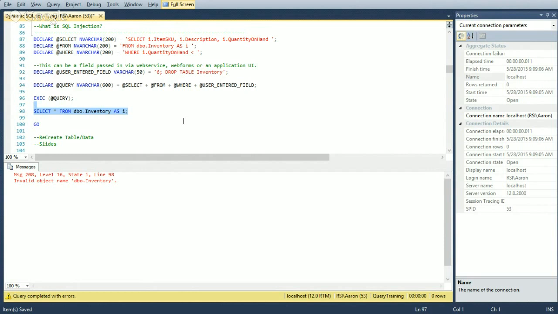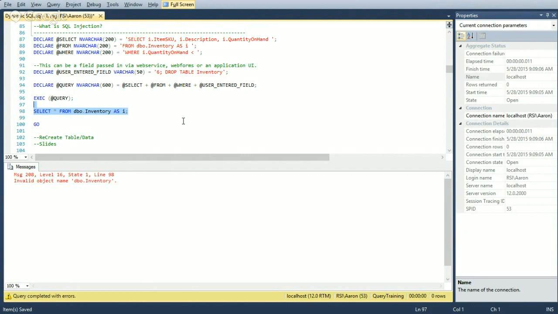Isn't there a way to do a comment that would comment out everything else after it? Oh yeah, do a dash dash at the end. Right? And do a semicolon at the end of your drop. So yeah, the question was, can you add a dash dash and comment out the remaining code? And yeah, you can also do that. Put a dash dash in there, and it will comment everything out. Or if multiple fields, you could put in the /* in one field and a */ in the other field, and it would comment out everything in between.